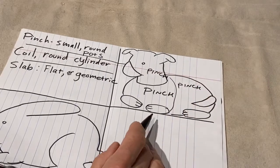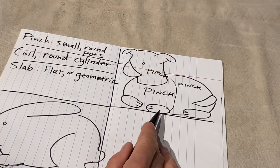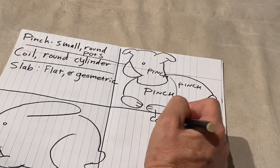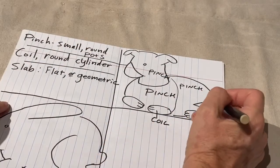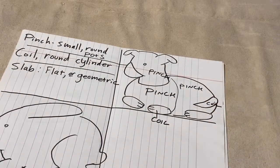Now, I'm gonna look at the legs. Do these look like pinch pots or do they look like coils? I think they're real small, so they look like they should be coil. So I'm gonna roll out some coils to make those legs. And also the tail. Coil. Sorry, that's hard to read.